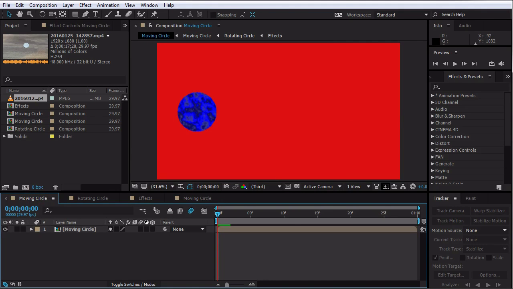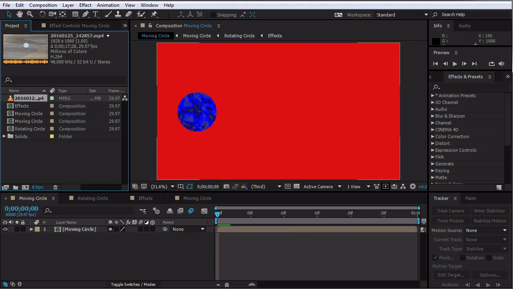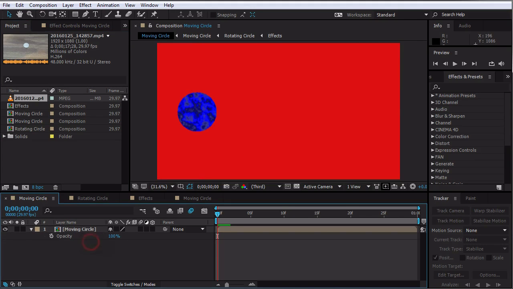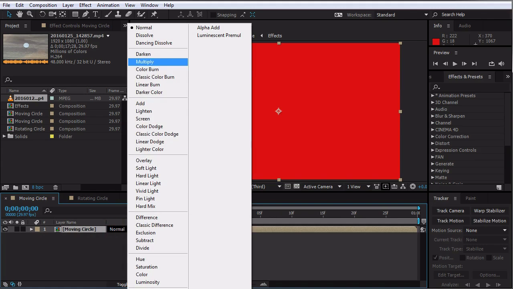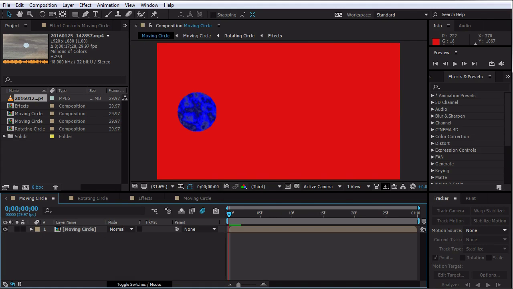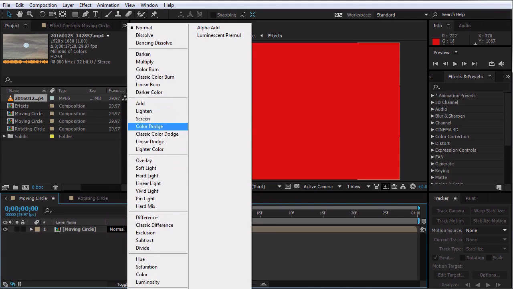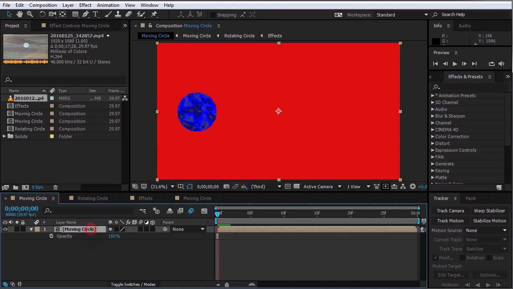Now you might notice when you place an asset into the world that it doesn't look like it belongs there. The colors are all wrong. They might be too bright or too dull. Maybe your object is supposed to look like it is see-through, but lowering the opacity doesn't make it look like you want it to. Blend modes are a neat function of both After Effects and most image editing software as well. Each blend mode takes a color and uses the color below it to affect the original color. What that means for you is that if you want to have something appear see-through without lowering the opacity of an object, or you have something appear as though it was being affected by the colors of the object below it, you want to change the blend mode.